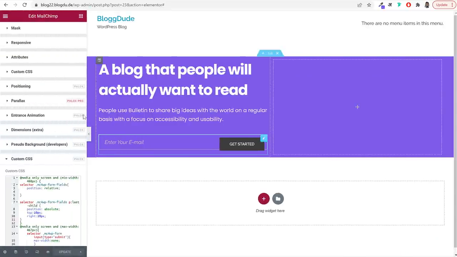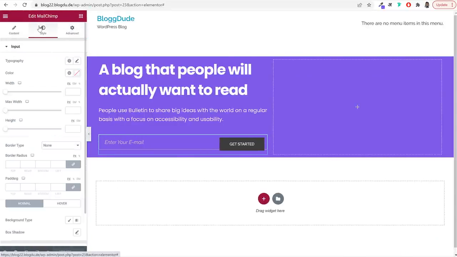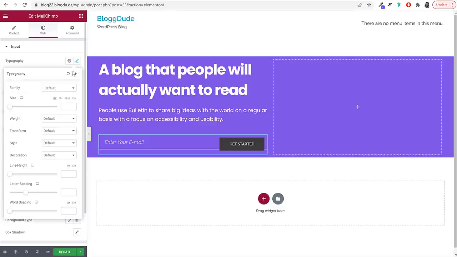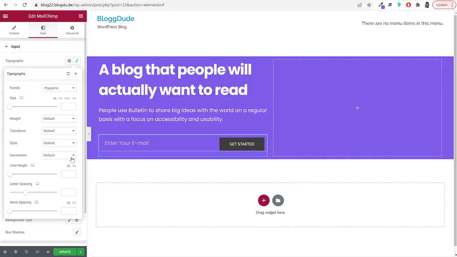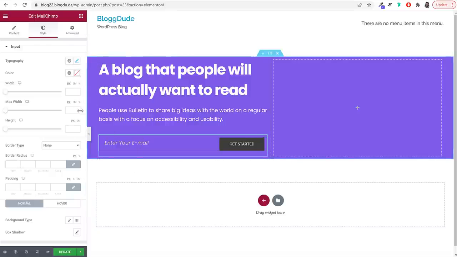We can do all this styling ourselves. So we can go to style. First we want to select input, and under input we want to change the typography to Poppins. So select this option, change the font family to Poppins, so that it changes the text under this option. We can also change the color, all these options if you want. We can also change the line height to 1.5, just to increase the height of this a little bit.